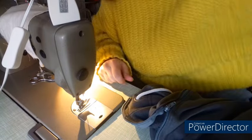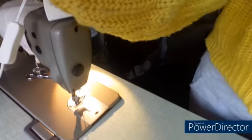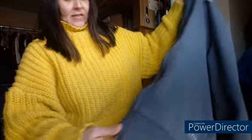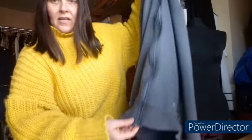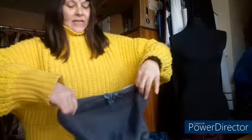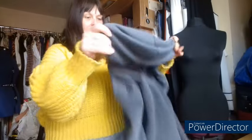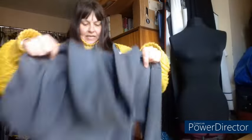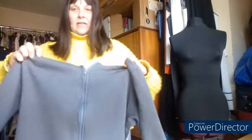Have a look. I've not done an amazing job on this, I'm not gonna lie. I'm repairing old stuff I found on the street. I mean, how good does it have to be, you know? It'll do. So there we are. Zip in a hoodie. It's a bit big for me as well anyway, but again, it'll do for what I need.